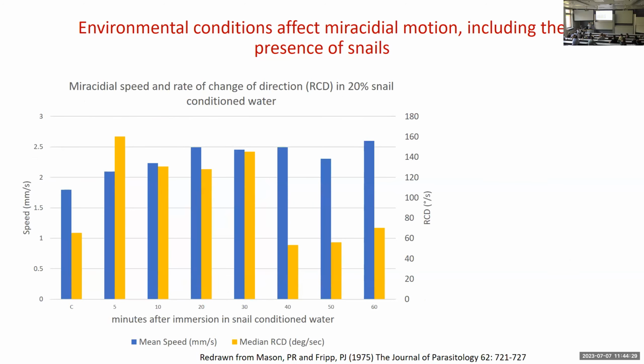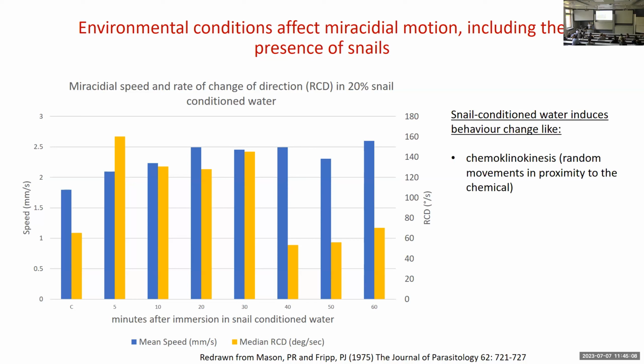In terms of presence of snails, for many decades, people have been looking for a kind of snail-derived compound that attracts the Miracidia. There's quite a lot of research, old and new. So the Miracidia are put in water with snail conditioned water. Basically they had water with snails and then used this water for Miracidia, and they were tracing the movements of this Miracidia. And they do speed up, but not immediately. So it's more complex than we thought it is.